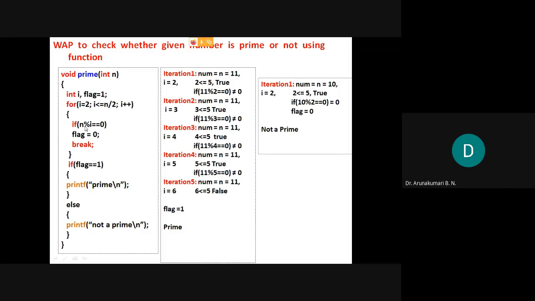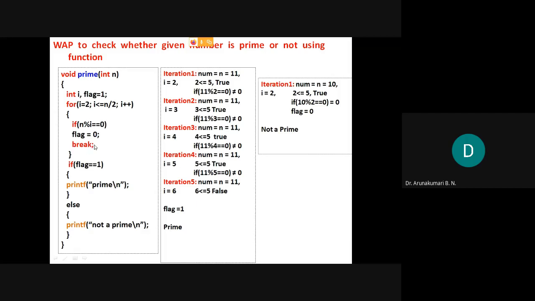The condition is true, so come inside the loop. Now in the for loop body, we are checking whether 2 is a divisor of the n value. n value is 10. 10 mod 2. When you divide 10 by 2, what is the remainder you are getting? 0. So if the remainder is 0, then the number is divisible. So the condition is true. If the condition is true, then it will enter into the if block. In the if block, we set the flag equal to 0, and in the next statement, we are writing the break statement.